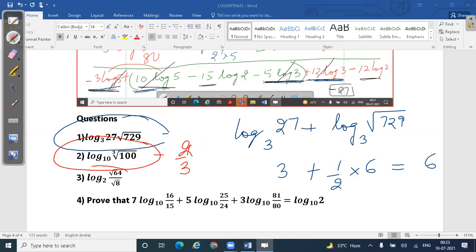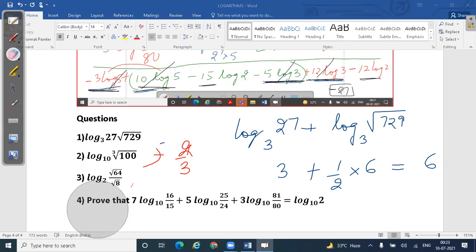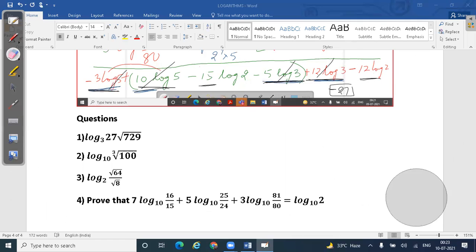What about the next one? Can you think about this one? Root of 64 by root of 8. Yeah, go ahead. You can solve it. It's up to you. You have to give me the answer very, very quickly. I'll clean up the board so that we have enough space for writing, and you can try the problems likewise. I'll post some more videos over here.